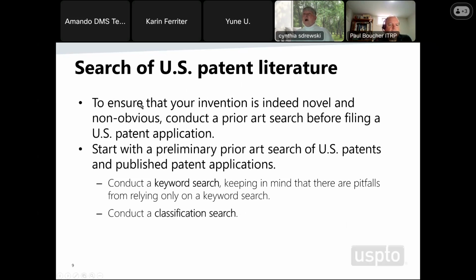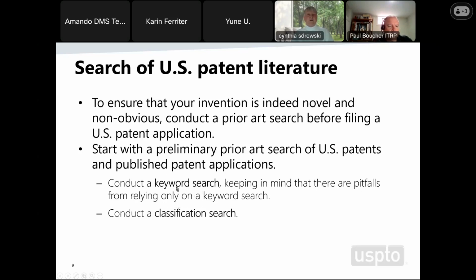All right. So when you're searching, you want to ensure that your invention, again, is indeed novel and non-obvious. And so again, that's why you're going to be doing that searching. And what you find in your search results may also help you clearly write how your invention is different than what already exists. Okay. And so doing that search, I talked about, you probably will do keyword. We all have words. We know how to search in words. And I will not discourage you from doing that. But there are going to be perhaps some pitfalls in words.